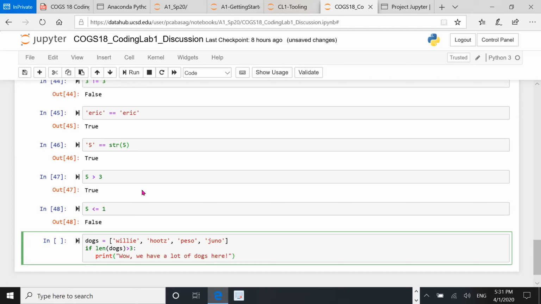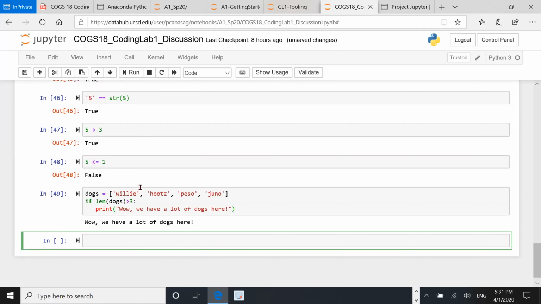So you could just run this now. What happened here is that this if statement checks the length of this vector, which is 4, and whether it's greater than 3. It'll come in here when this is true, and it'll conduct this command if this is true. Now I'll show you guys if this isn't true.